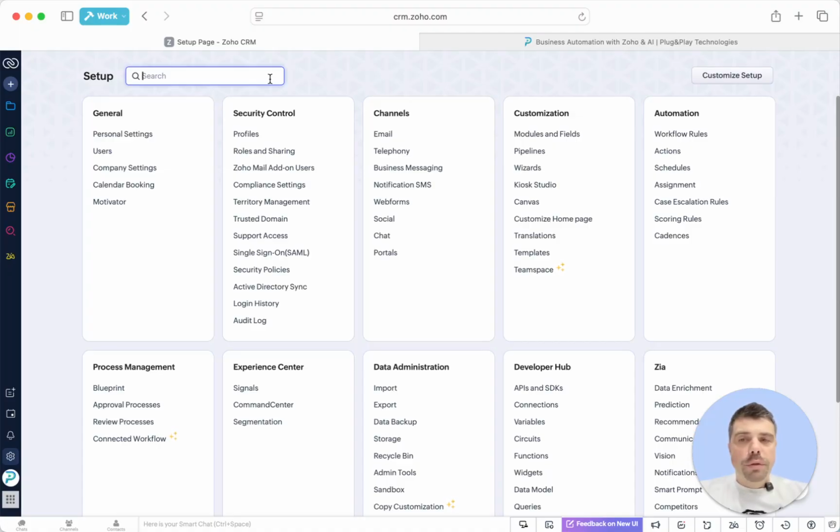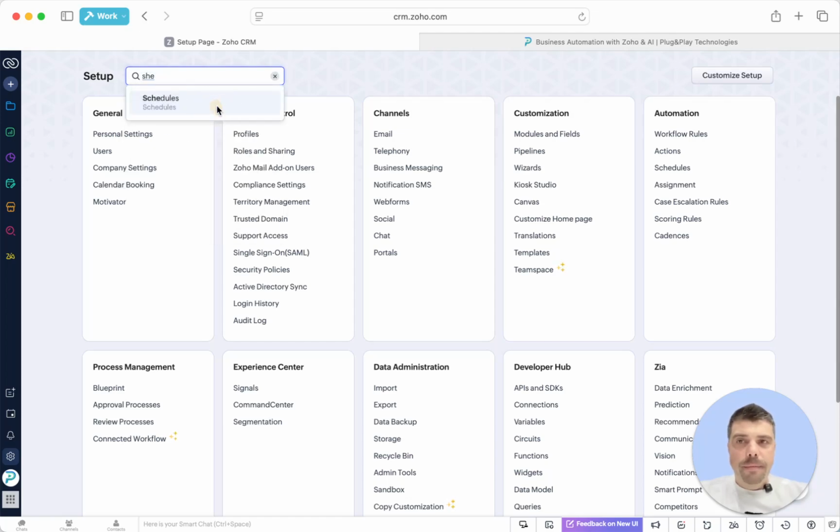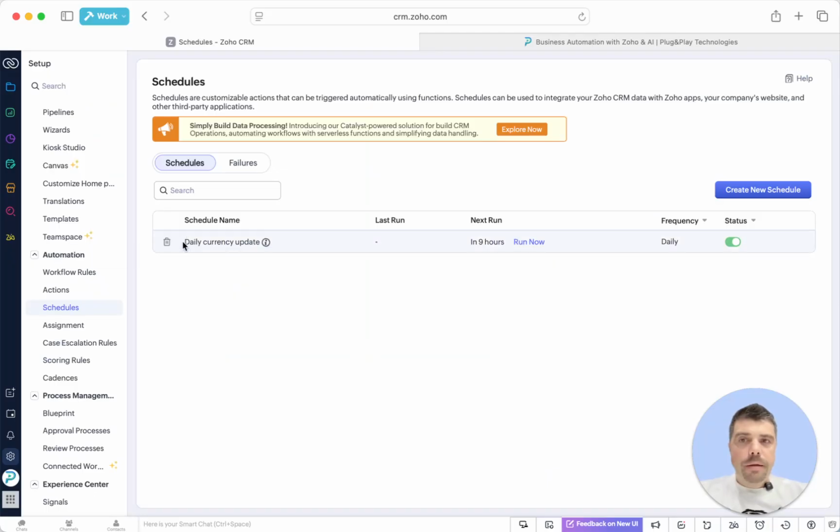You do have the ability to trigger it manually up to twice in any 24-hour period. To do so, you will need to go back to Setup as a super admin and navigate to the Scheduler functionality. The extension would have automatically installed a schedule called the Daily Currency Update. It will tell you when it's going to run next, and it will tell you when it ran last, except the first initial installation date, which is what we're looking at right now.